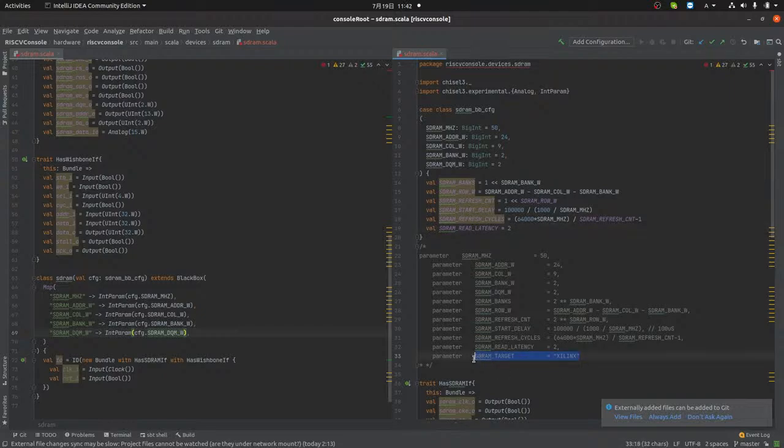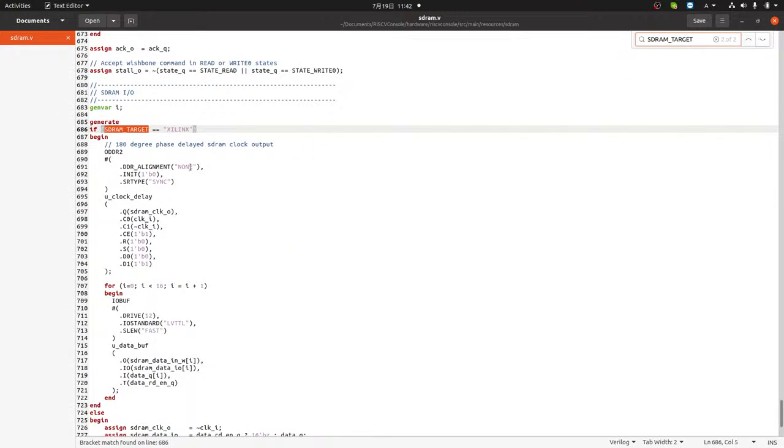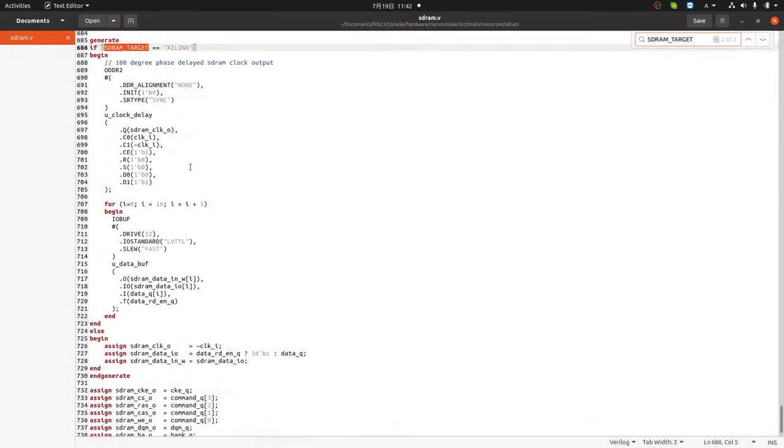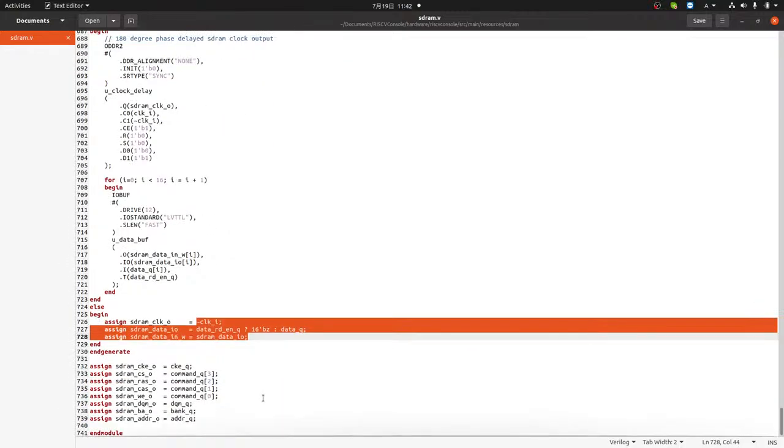And now the SDRAM, the SD target. Holy shit! I actually didn't read this. Where's this thing used? So if the SDRAM target is silenced, they use DDR2. Otherwise, it will use something like this. They have a default.